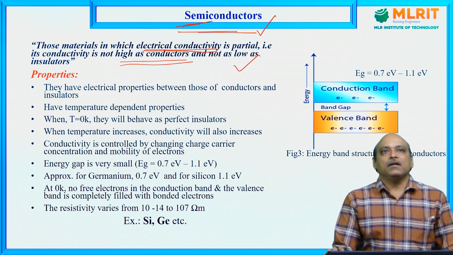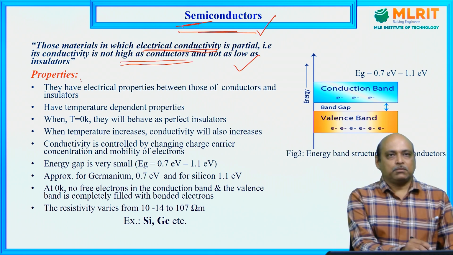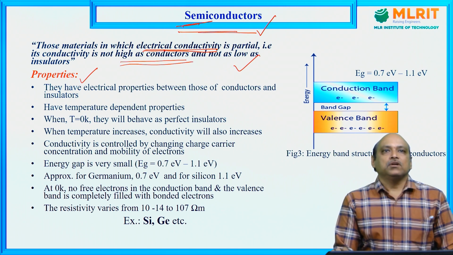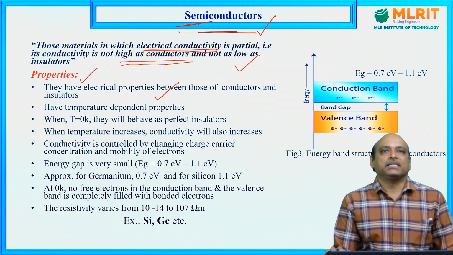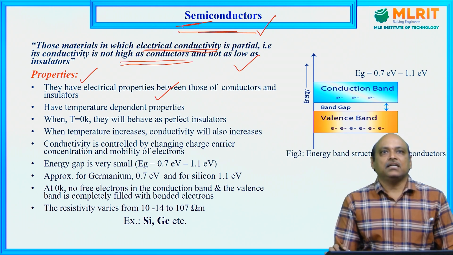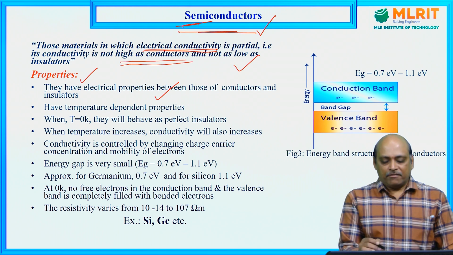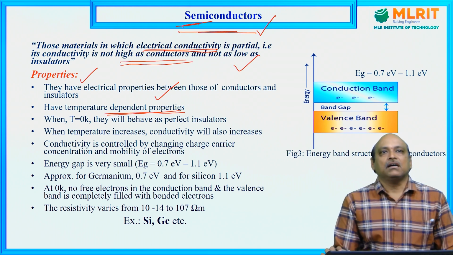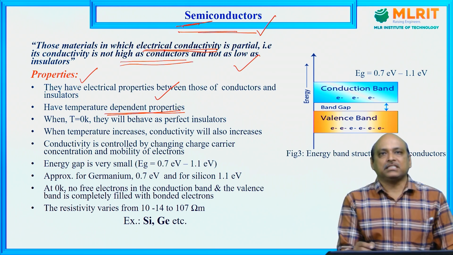Now let us discuss the properties of these semiconducting materials. A very important thing is that their properties can be expected to lie between the properties of conductors and insulators. And a very important property of these materials is that their properties are dependent on temperature. They have temperature-sensitive properties.